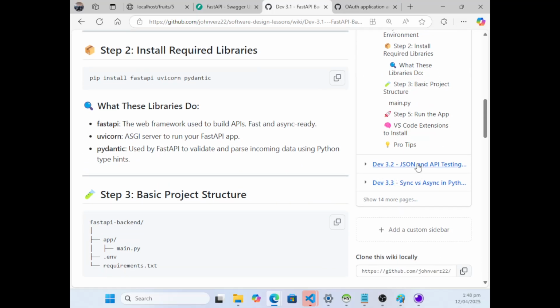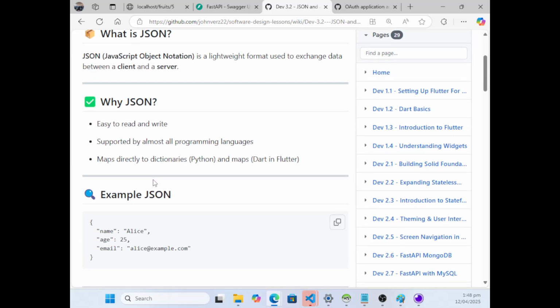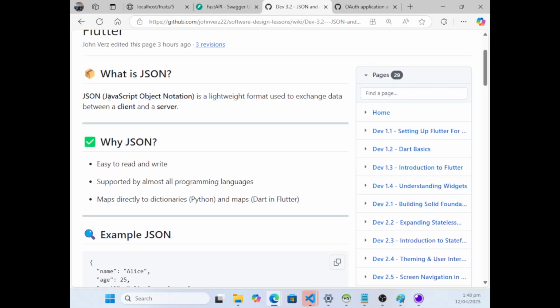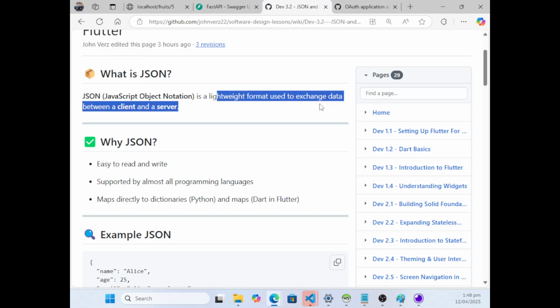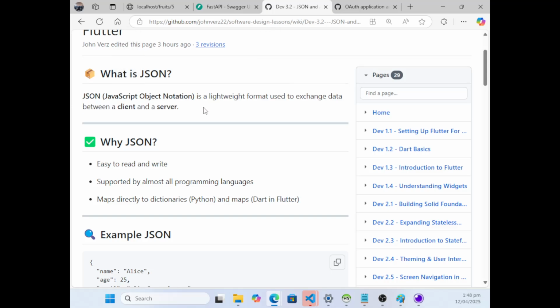The second is, let me discuss JSON and API testing. So what is JSON? JSON stands for JavaScript Object Notation. Guys, listen already. It's a lightweight format used to exchange data between a client and a server.